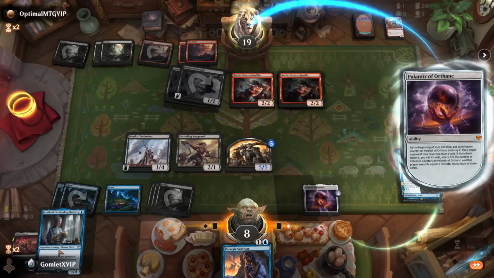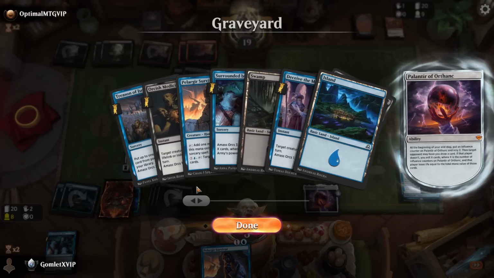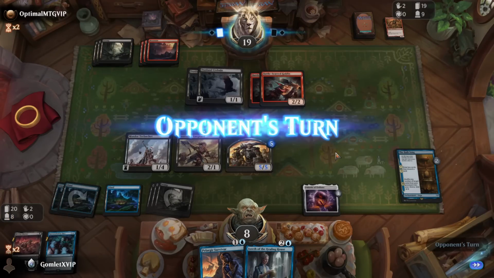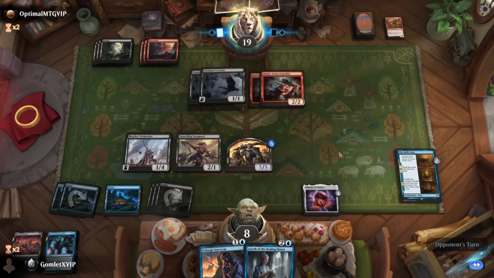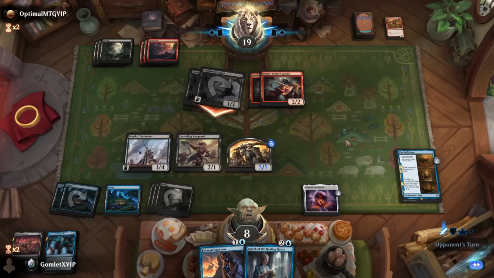I should be scrying them to the bottom and looking for removal. Well, they're going to let me draw. Interesting. I did not expect that. Down to 6.